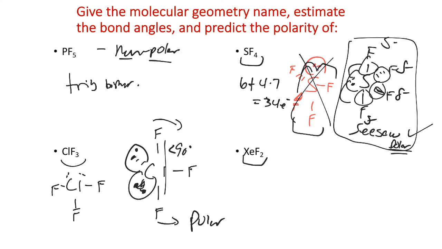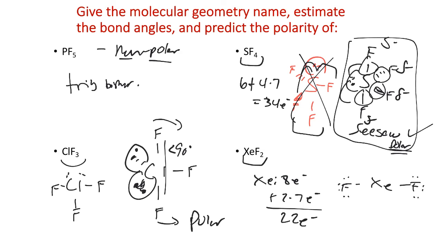Now XeF2. Xenon does form compounds, but at low temperatures and under some strange conditions, not easily. You can't easily just get these compounds to form. But xenon would have 8 valence electrons, plus 2 × 7 for the fluorines. That gives us a total of 22 valence electrons. So that would look like central xenon, fluorine, fluorine. Now the question here would be, with three atoms, is it going to be a linear geometry or a bent geometry? Well, the electron pairs take the position on the trigonal plane around the xenon atom, and then the bond angle ends up being perfectly 180. So we end up with a perfect linear bond. So the molecular shape is linear.